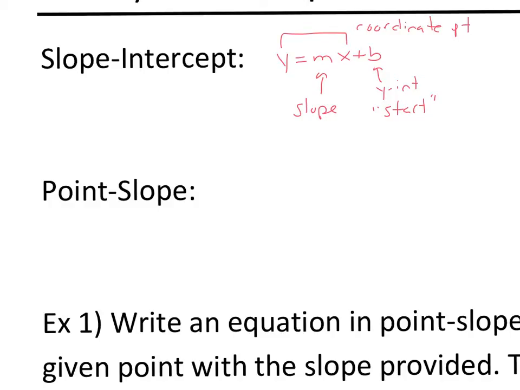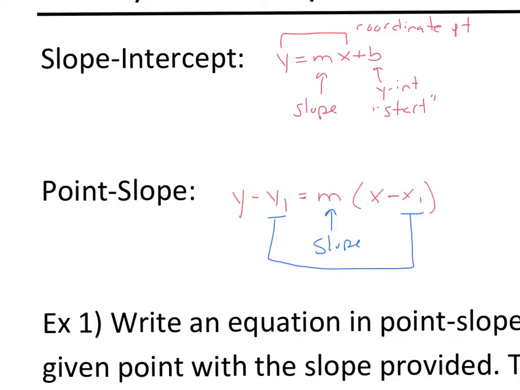Okay, now point-slope form, this is a new one. It is y minus y1 equals m times the quantity x minus x1. So now on this one, hopefully we still know that m is going to be our slope, so this has not changed. Now when we're looking at the x1, y1, these are going to be our coordinate points. This is where we would plug in a coordinate point, given one.